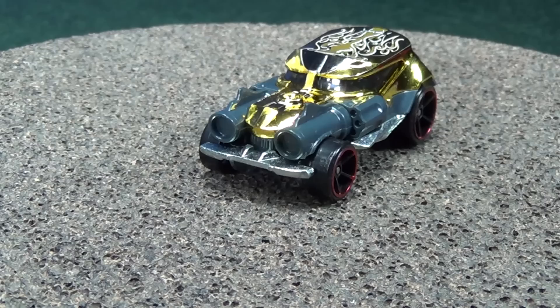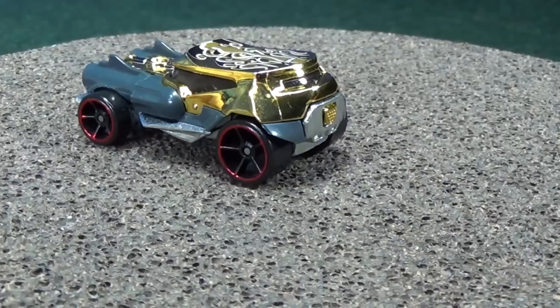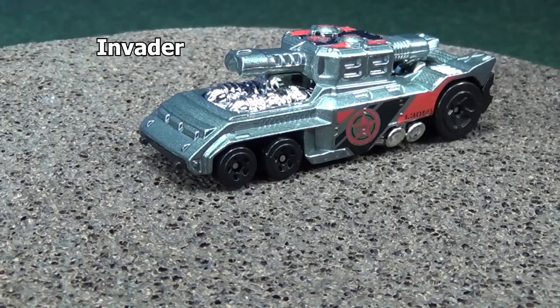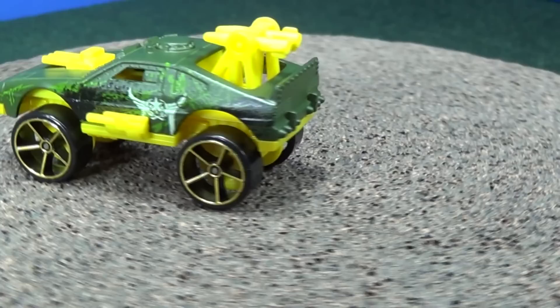Hot Wheels has this Shell Shock model and you can see the barrel of the gun made into the headlights — very creative design. There's the revolver. Let's check — nope, nothing back there. Enforcer right there on the side so you could face your opponent. Nope, nothing in the back. Invader actually had a projectile for a while. Nope. And Stingrod — this is another military model — you can see the artillery on the roof, in the front, and in the back. Of course, nothing.